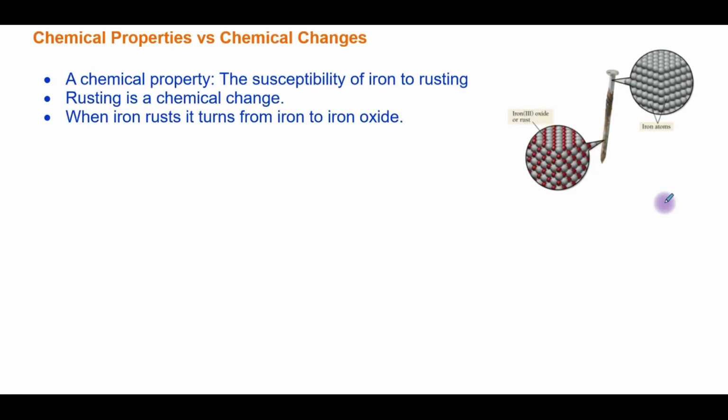If we compare chemical properties versus chemical changes, a chemical property is the fact that iron will rust. The act of rusting itself is a chemical change because we go from iron atoms to iron oxide. What are some signs of this chemical change? Although it happens very slowly, rust releases energy. If you've ever used a hand warmer, or if you've injured yourself and you've used something called Thermacare, those packs that you put on your body, those are typically iron rusting, but they have a catalyst so it happens faster and the energy is released.